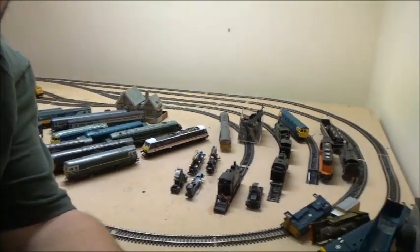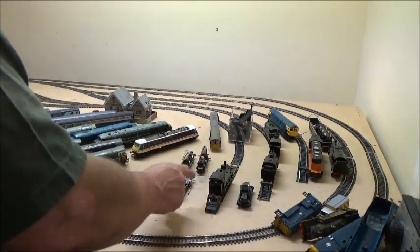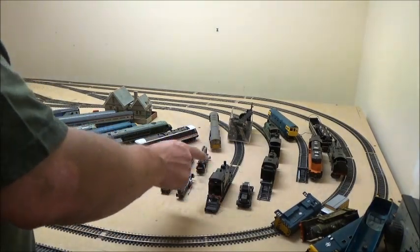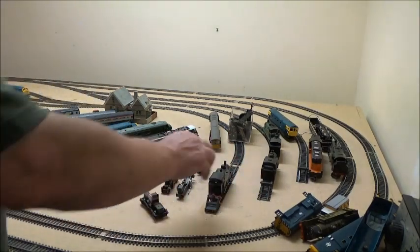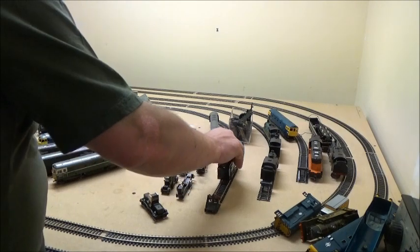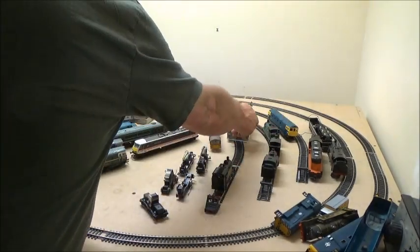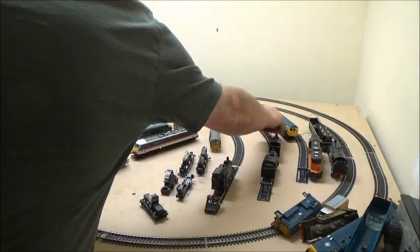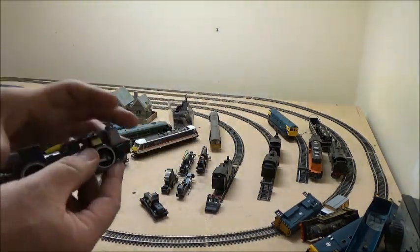Let me just pan you around that way a bit. Just parked up on the sidings here I've got three 040s, which are just rolling shells. Let's see — there's no motor or anything in them. There's that one, that one, that one. And then we've got this one — I don't know if I can do anything with it.